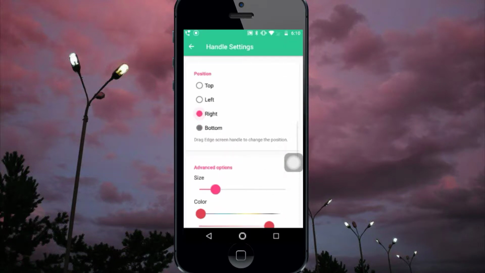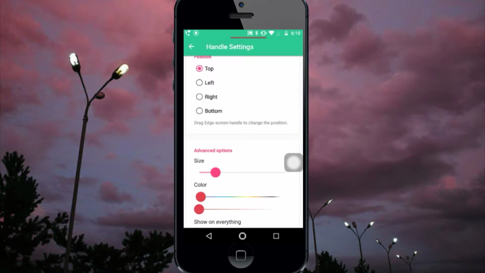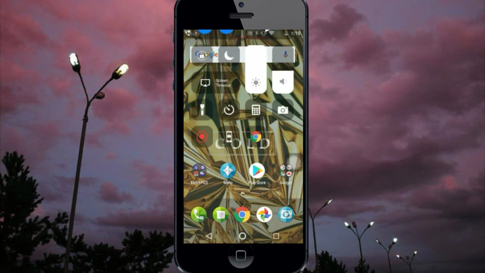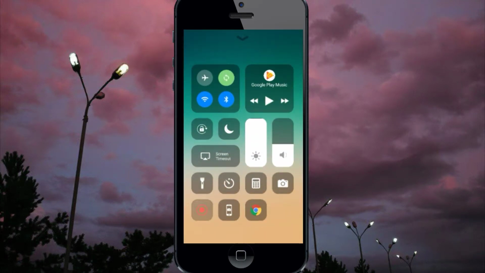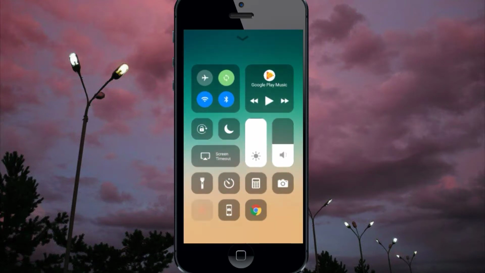So for a second, you will see a little line fly across the screen. Let's make it more opaque so you guys can see it. Yeah, that little line, you can see it better at the top. So that's basically where you go to open up your little thing. So let me show you guys how that works. See, all I had to do was press and slide down and it'll open up.